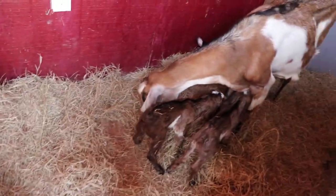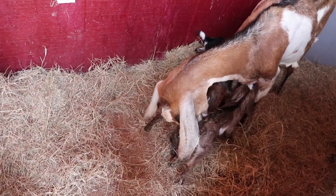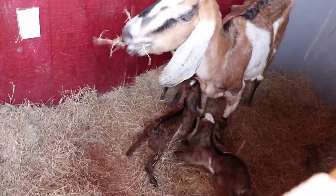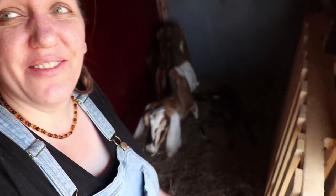It's 80 degrees here today — you can hear my air conditioning going. I'm going to go and make sure that the fourth baby that was born — the youngest — is nursing, because the oldest two were already nursing and the youngest had not yet when I moved them. We've got them in this nice little shelter for mama. Oh, it looks like they're active. I bet she has nursed just fine. The little boy is back there nursing — I can hear them slurping away. I'm just going to go in and make sure the little girl has had hers. Mama seems to have this all under control.